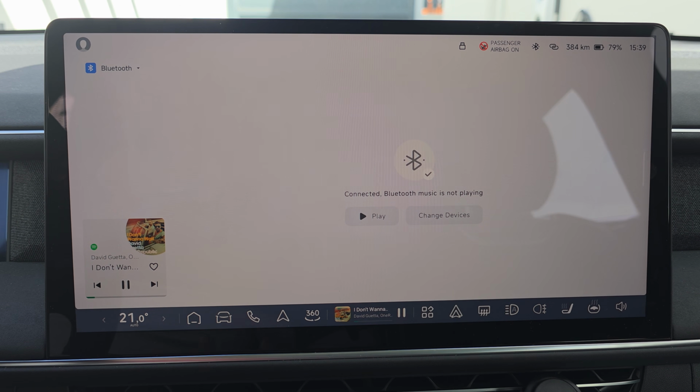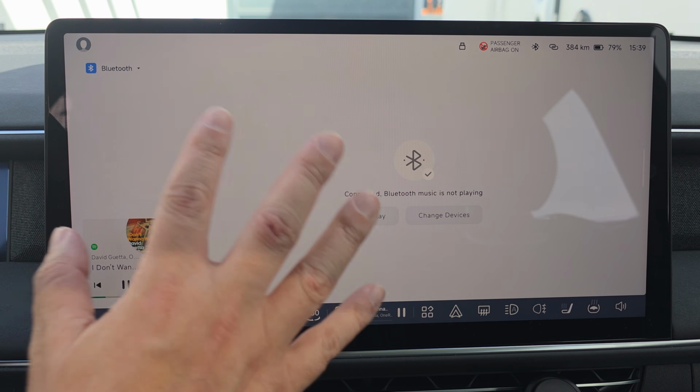So I don't know if any of you has a Bluetooth music player, like an iPod or something like that, and you try to connect it to the system. Let me know if you can see the playlist, the list of music available, so that you can control the music on the central screen.